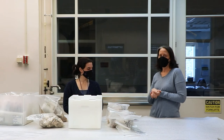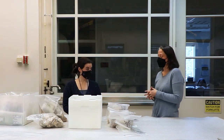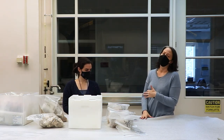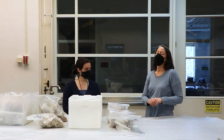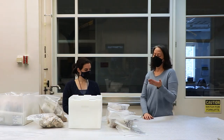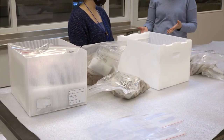Now we're taking all of those bags and putting them in the box in a logical way that is both organized and protective of the artifacts. Alice is going to demonstrate how we pack a box. We've just unpacked a box, so we're cheating a little because we already know how much is going to fit in here, but the concept is the same. She puts the bags lined up in the box, standing up, in lot number order — and our lot number is our provenience.